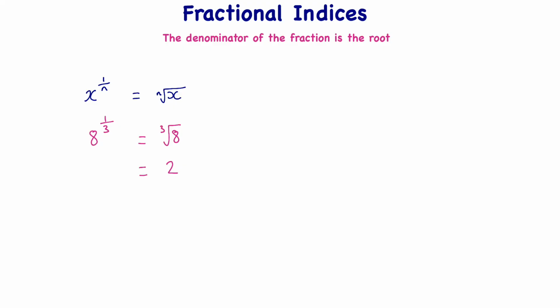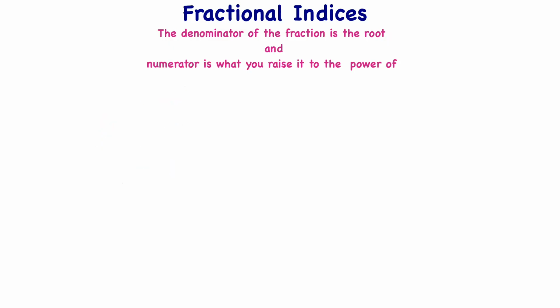However, if you have a number other than 1 as a numerator in the fraction, you have to do it as follows. So you still have the denominator, which is the root, and then the numerator is what you raise to the power of. And that looks like this, and let's have a look at an example.